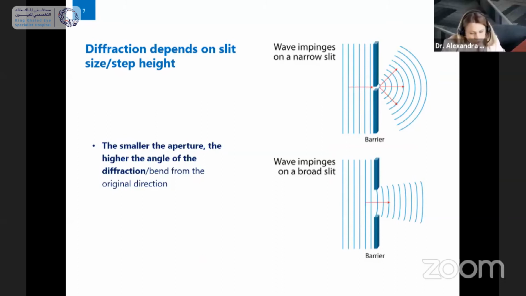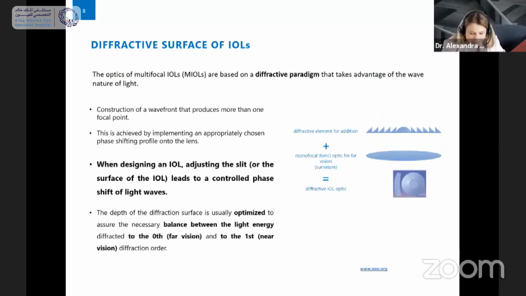For you to know, it's also quite important that the level of diffraction depends on how big the slit or the steps are. And you see, if the slit is small, usually as big as the wavelength, the diffraction is at maximum. When the slit is bigger, diffraction becomes smaller and smaller. And this playing with the slits or the steps is how physicists design their lenses.